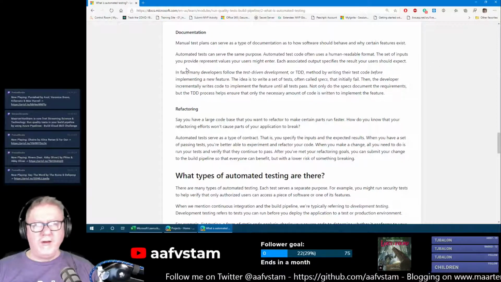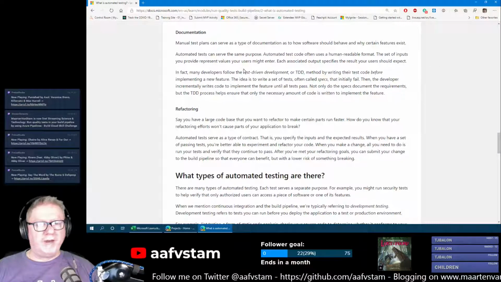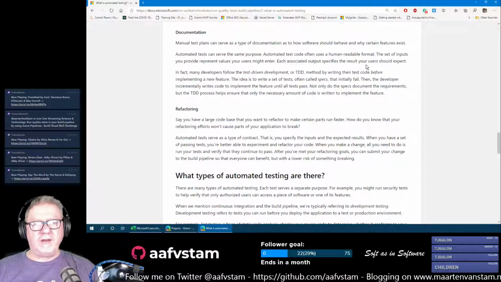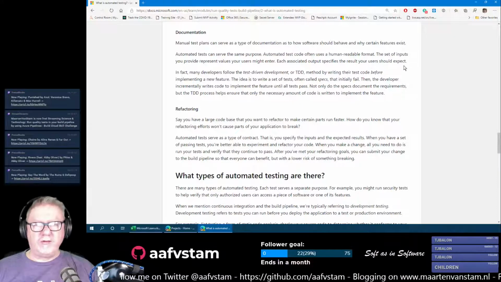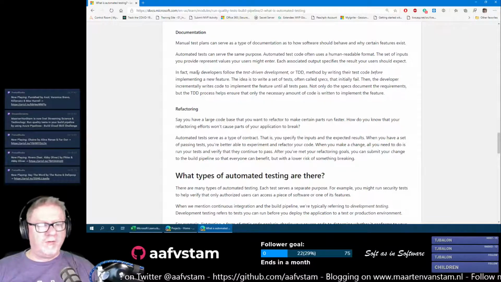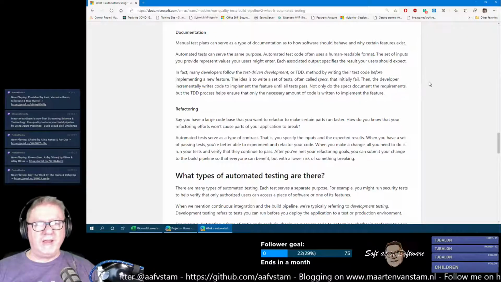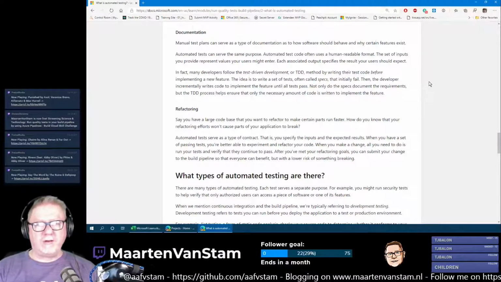The set of inputs you provide represents values your user might enter. Each associated output specifies the result your user should expect.